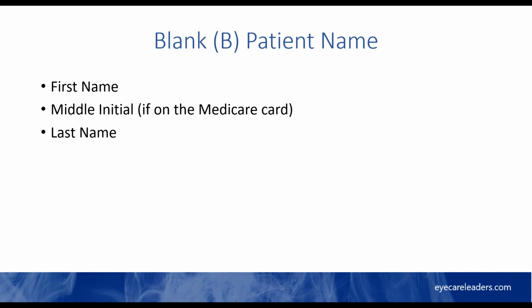For B, if this is the patient name, you must enter the first and last name of the beneficiary receiving the notice, and a middle initial should also be used if there is one on the beneficiary's Medicare card. The ABN will not be invalidated by a misspelling or missing initial, as long as the beneficiary or representative recognizes the name listed on the notice as that of the beneficiary.